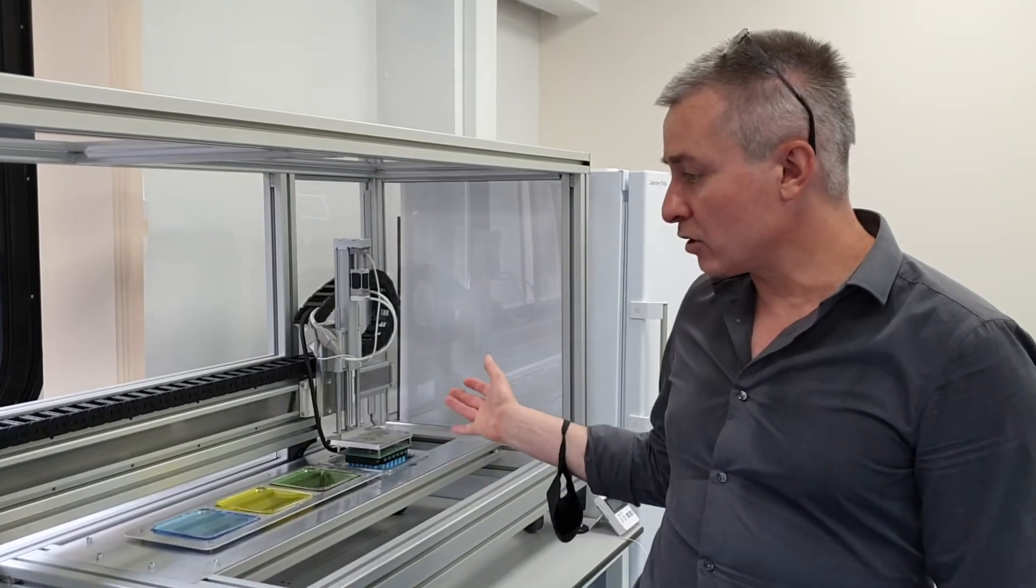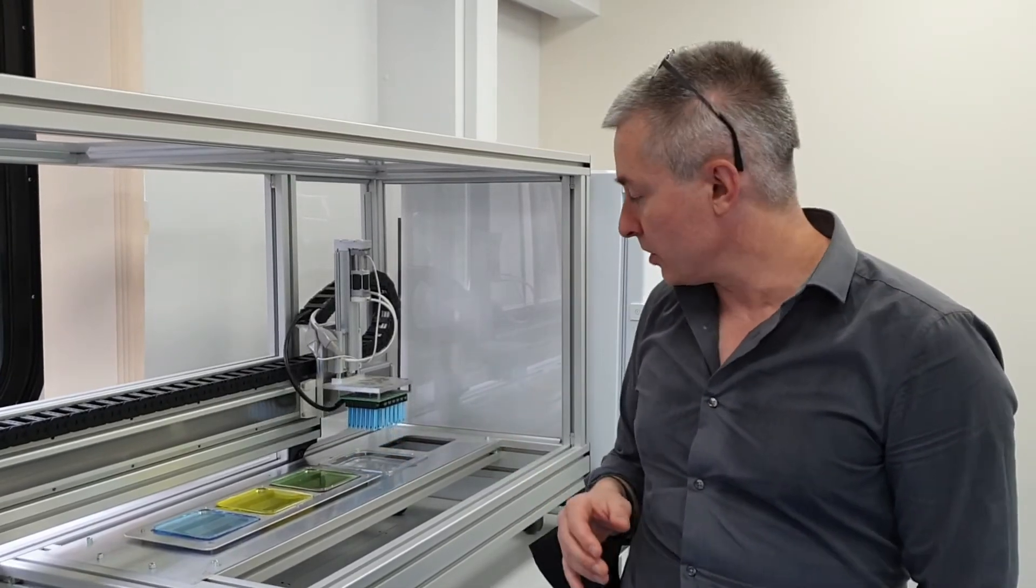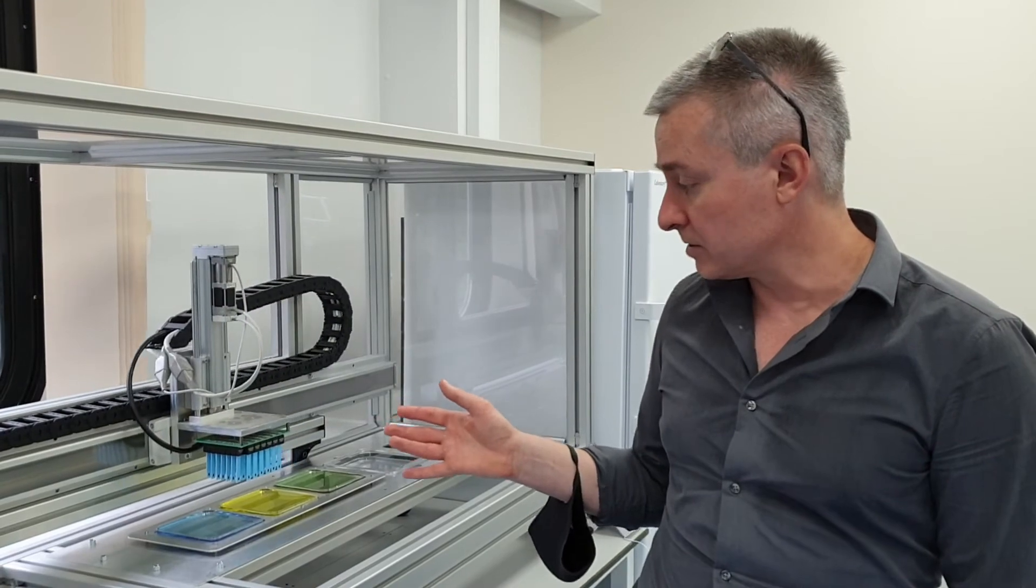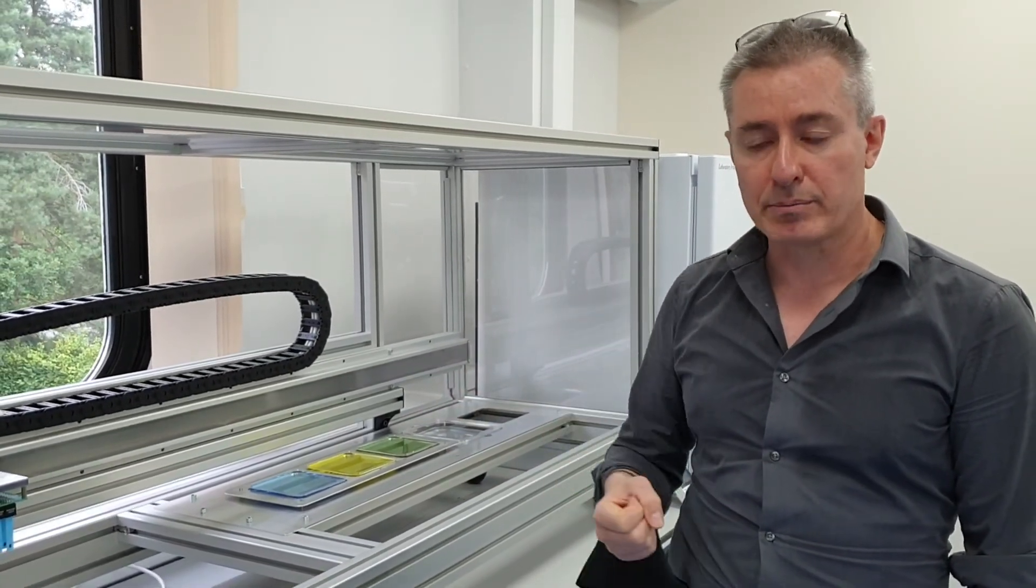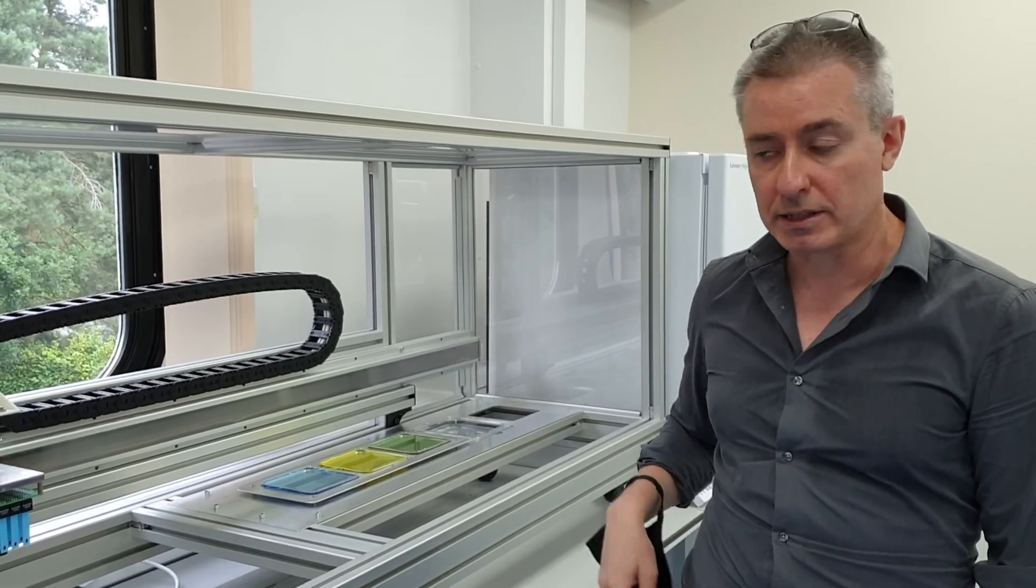Now this entire run, we're just doing a little demo here, takes about one minute, six seconds. So it gives you a sense that you can do 50 or more electrodes in about a minute. So it gives you a sense of the kind of higher volume type manufacturing you can do with a robotic system like this.